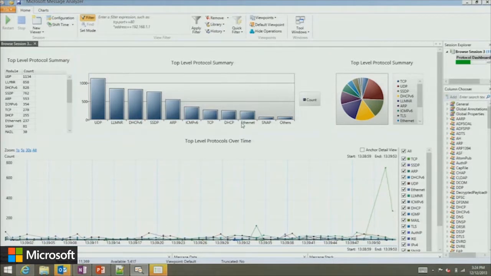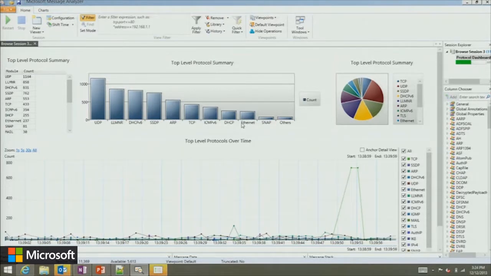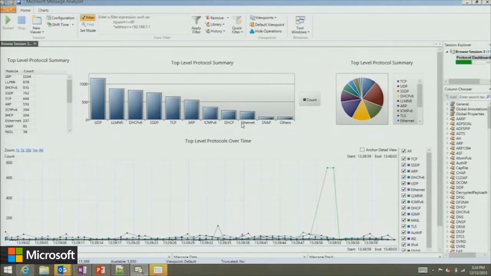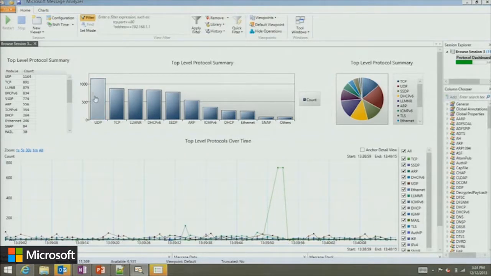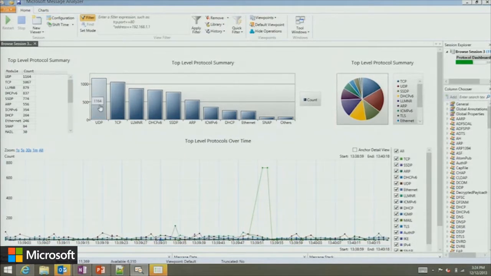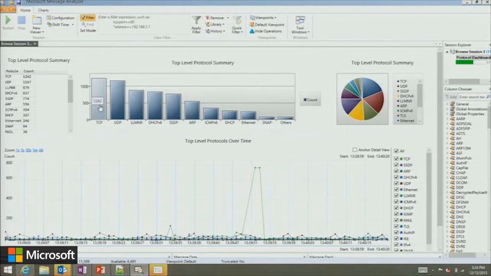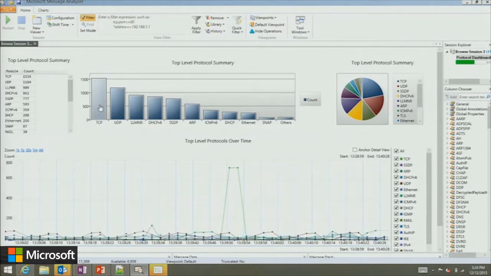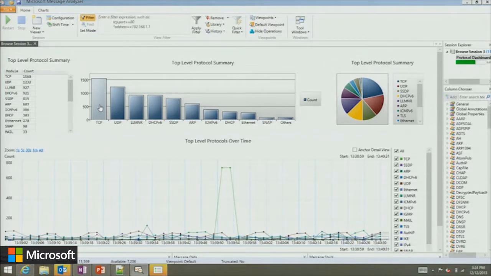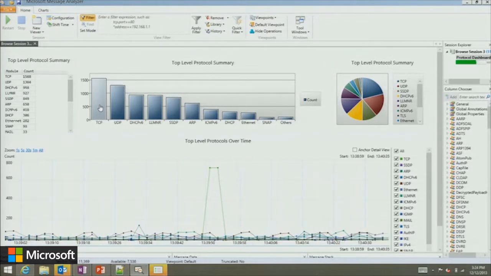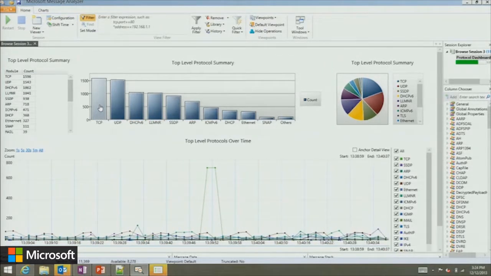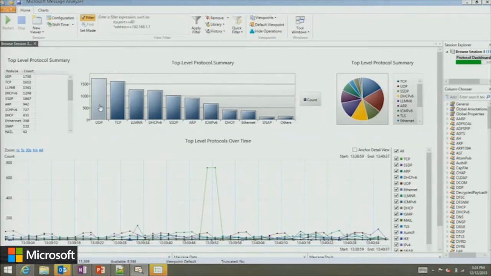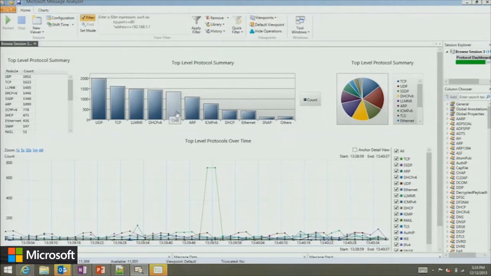That means that we parsed, we reassembled, we put everything together, and we are displaying up to the highest point we understand. And that means that, for example, these UDP bars are really pure UDP messages. They are not being used as a transport for something else. Of course, we always have the case where maybe there are some protocols that Message Analyzer doesn't understand. That's always the case. But if we don't think about that for a second, then these are really top-level protocols.